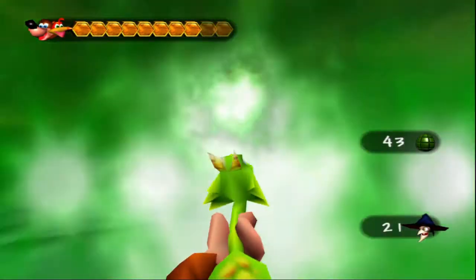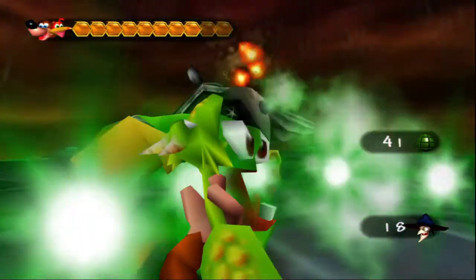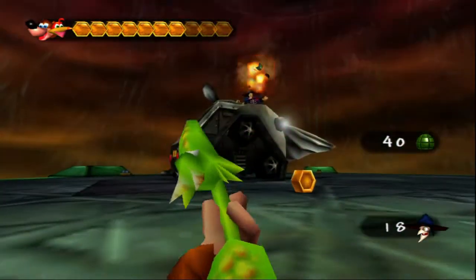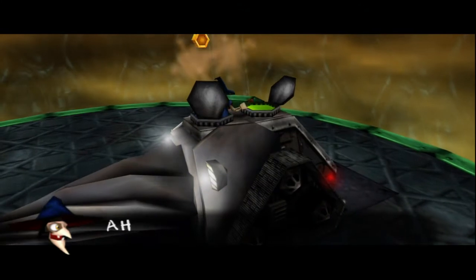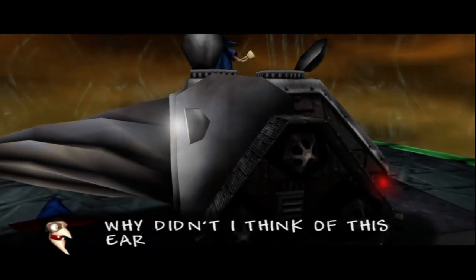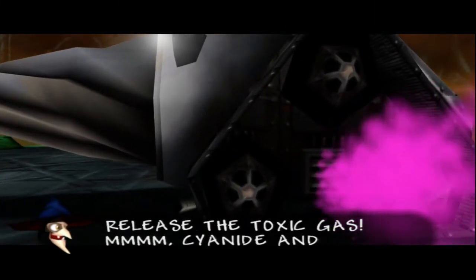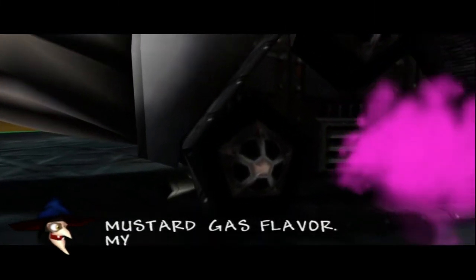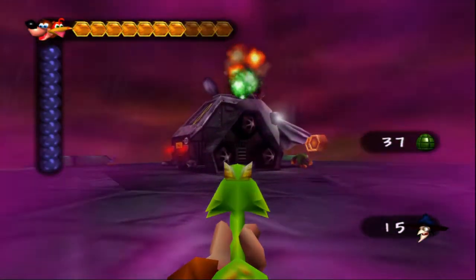I wonder if you can kill them in the tank if they come back out. Why didn't I think of this earlier? Release the toxic gas. Cyanide and mustard gas flavor. My favorite. Grunty, you got some weird fetishes.